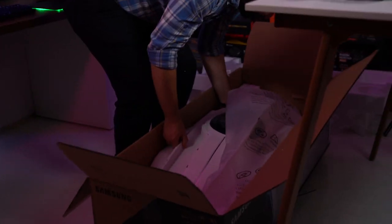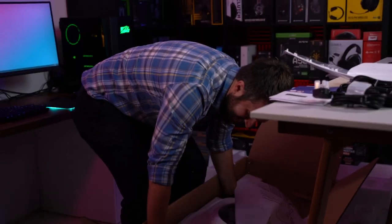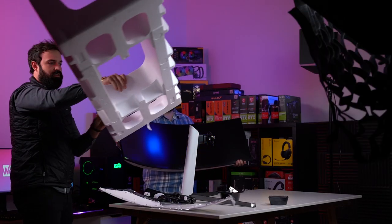Moving on to weight quickly, that is a big factor for me. This thing weighs almost 15 kilograms. I'm not sure if you saw the unboxing video with Paul, but he literally had to get me in to help him unbox it and put it together, because it's massive and it weighs a lot. It's the sort of monitor that once it's there, you don't really want to be moving it. It's not the sort of thing you want to be moving around in a busy office every couple of weeks, because it's quite cumbersome.